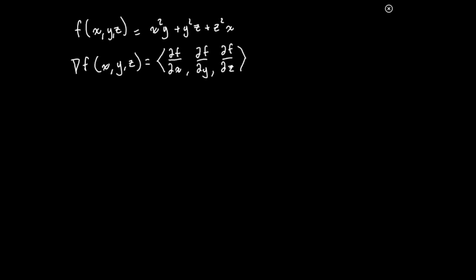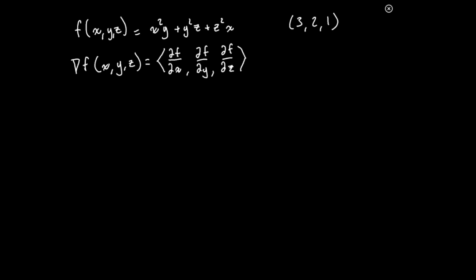Now we have a 3-dimensional vector, right? But if we were to think about how this graph looks, it's a 3-dimensional domain, but it's a 4-dimensional graph, and we're not even going to bother visualizing that. But the method for developing the gradient function stays exactly the same. So let's figure this out for the point, say, 3, 2, 1. Make it easy.